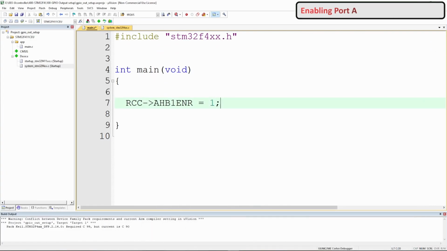So as a good practice, put the or equal, so this one will impact only the bit number 0. Okay, so here we have completed enabling the port A, as simple as it is.